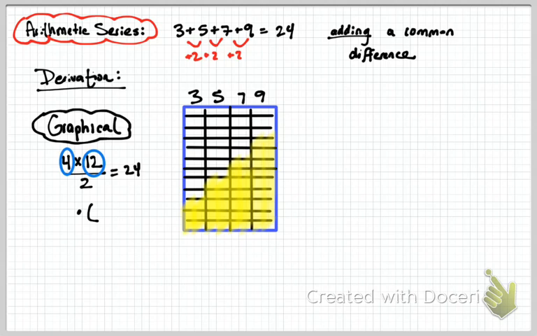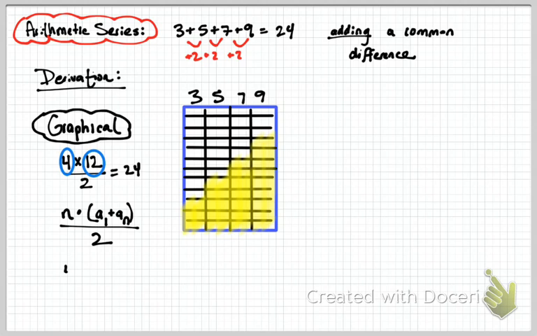Exactly. So the 12 comes from the pairs. So be more specific here. The 5 and the 7 equals 12 and the 3 and the 9, or the 3 and the 9 equal 12, right? It's going backwards. First term, last term, or coming back this way. So we can say this. Our first term, which we're going to call A1, plus our last term, which we can call A of n, times, what did 4 represent? Where did the 4 come from? The number of terms, we're going to call that n, all divided by 2.